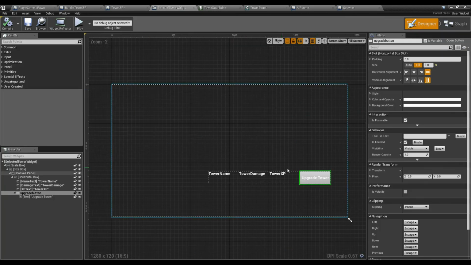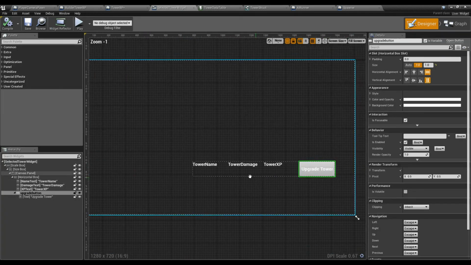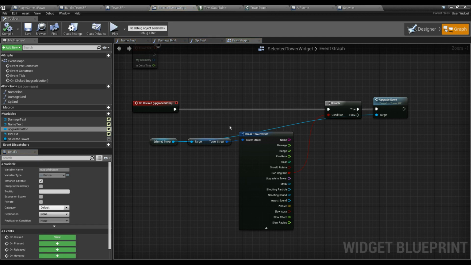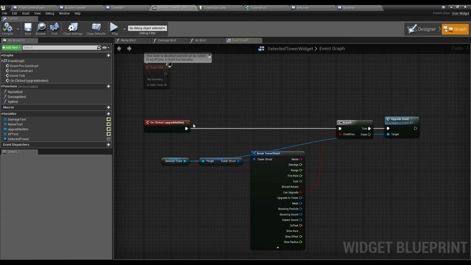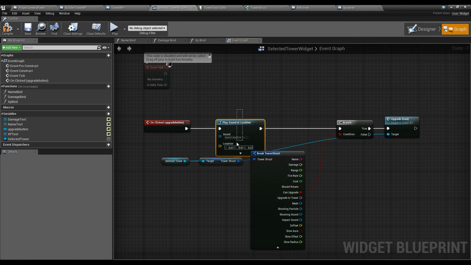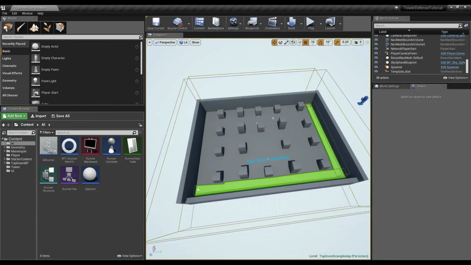Personally, the stuff that I don't enjoy is making fancy buttons, fancy overlays, making it look pretty, having it animate in and out. You can play audio within your widget, so when the player clicks the upgrade button, if we wanted to, we could play a sound in our game. So there's really just a lot of stuff left to do, but a lot of it is just your normal game polish.